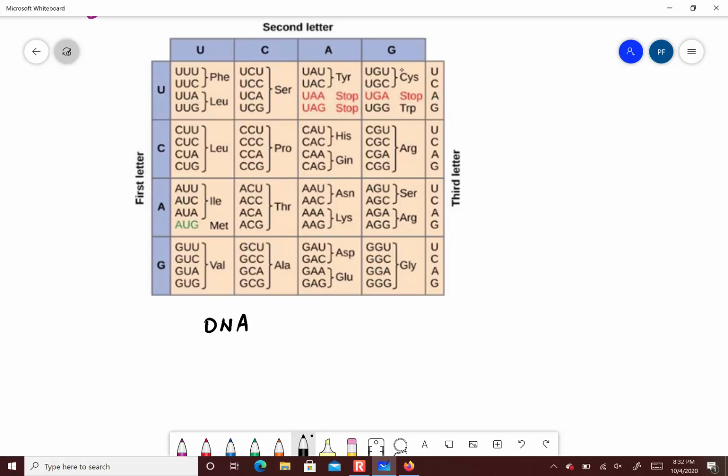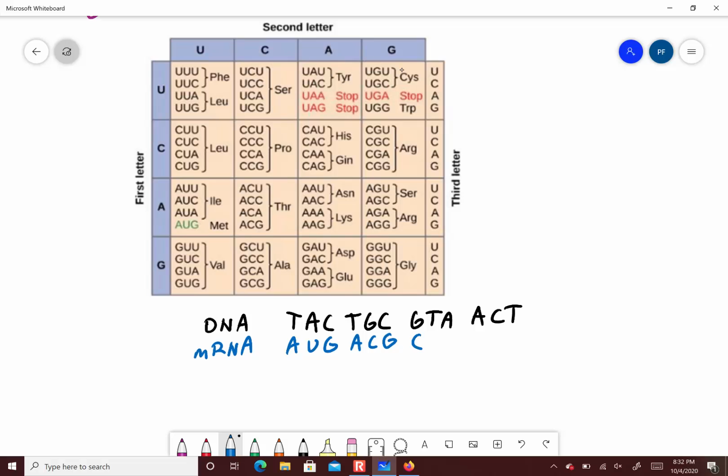I'm going to show you one example of this, and then you're going to do one of these as the assignment part to this video. So here's our DNA sequence. We're just going to do a short piece here. So there's our DNA. From there, we want to be able to come up with our mRNA, right? Basic complementary base pairs. Right, so there's our mRNA.